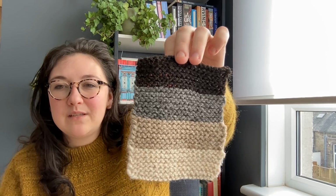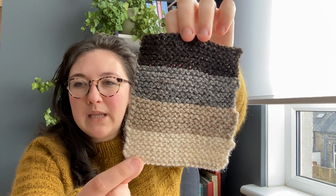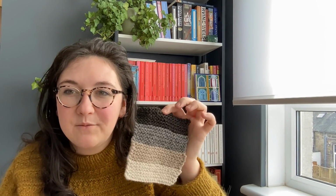It's technically gifted, but it wasn't like I've got a following, so I was gifted to talk about it. I know a lot of people have been sent samples. I did nothing special other than fill in a form and ask some questions about where the yarn came from. I don't think they've got a release date just yet, but I will be buying some of this when they do get released. They sent me 4 skeins, and this was a sample of the 4 skeins and a very poorly done garter stitch swatch. There's a natural, an oatmeal, a grey and a black. It's a brown black, right? My boyfriend has a jumper this colour, and he tells me every day it's grey, and it's not grey, it's black. Well, it's brown.